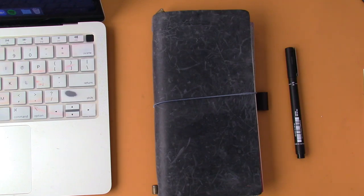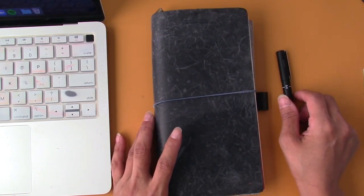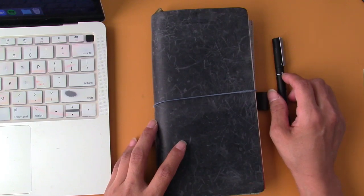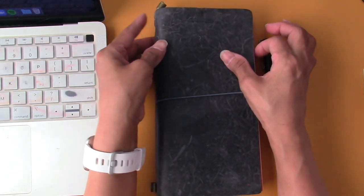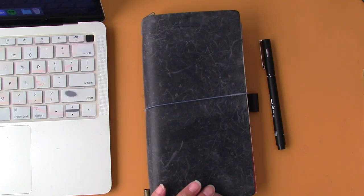So I keep toggling between Traveler's Notebook, Moleskine, and then now I recently found Erin Condren, so I'm in love with Erin Condren. So I actually purchased the Dual Life planner that just came out for 2021 and 2020. So I purchased one, and then I realized that a lot of the functions that I'm using and what I love about journaling doesn't really quite fit my lifestyle in the Erin Condren. So I've been toggling between Erin Condren and Traveler's Notebook for a long time.